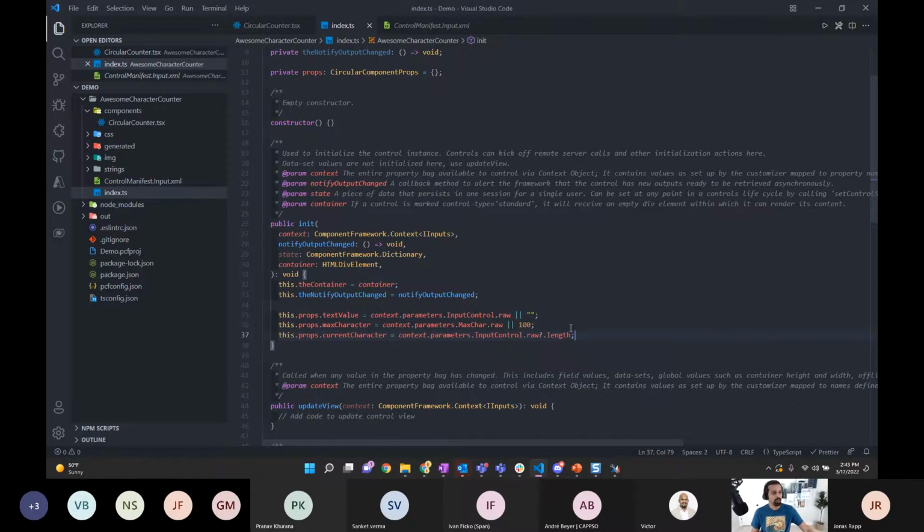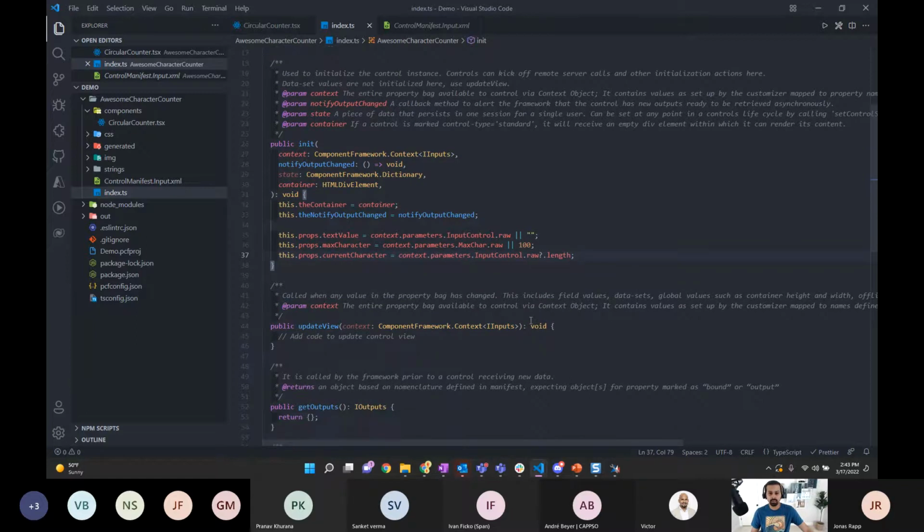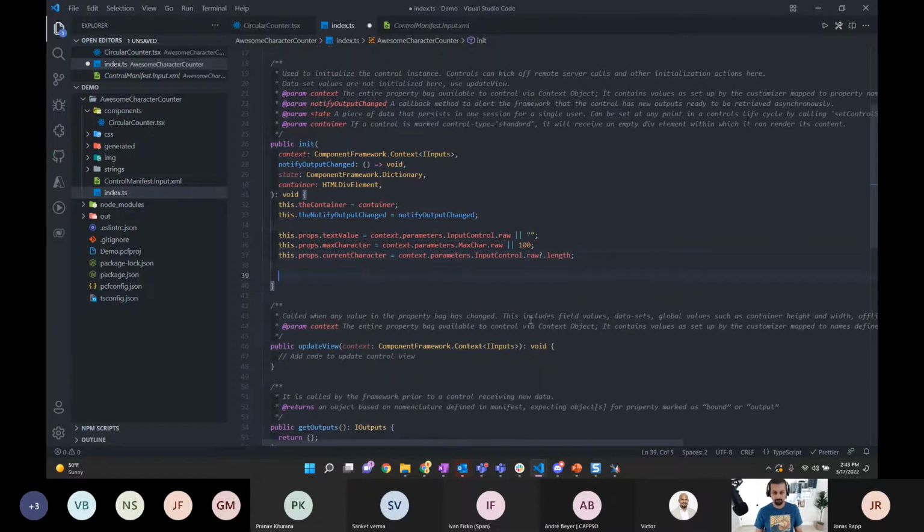Okay. So now we have defined all our properties. Now let's call that render function. So render React DOM, and here is what we pass in as the parent. Parent is nothing but this particular control or this particular instance, so that's why this. And that's it, right? That's our init method.